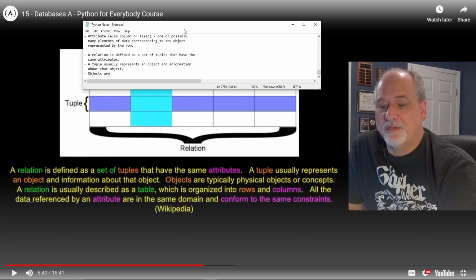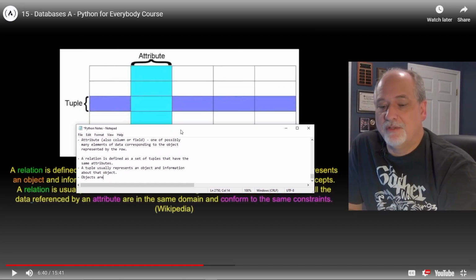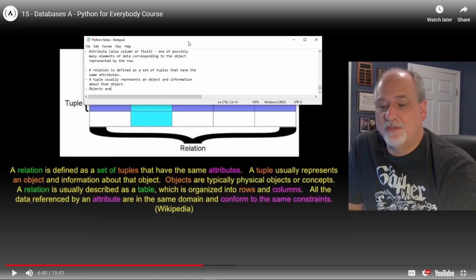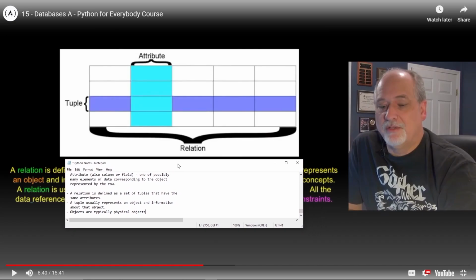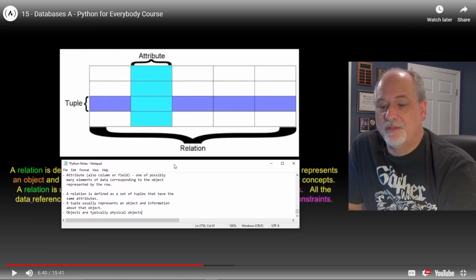Does this have a title? Or is it just a table without a title? Yeah, it's just a table without a title. Okay. Objects are typically physical objects. Look, like I said a few minutes ago, I haven't done databases since high school.